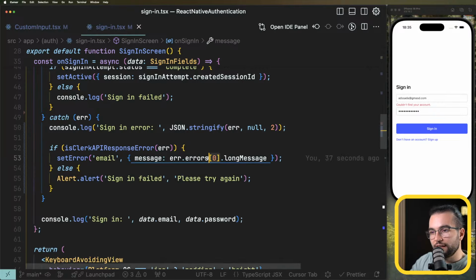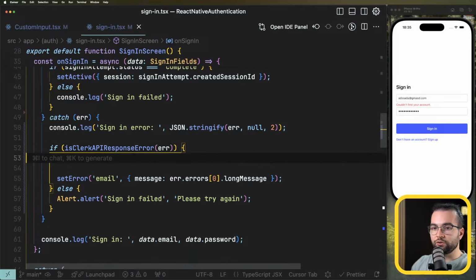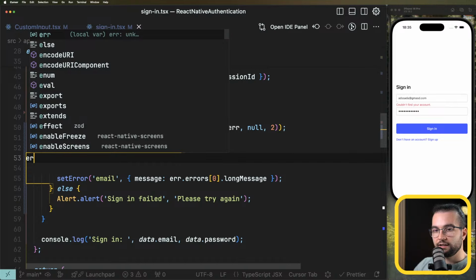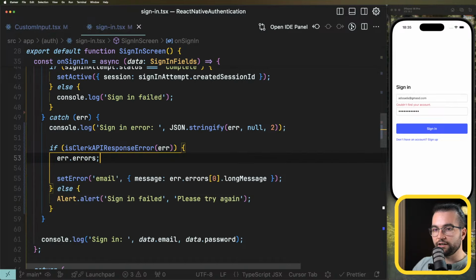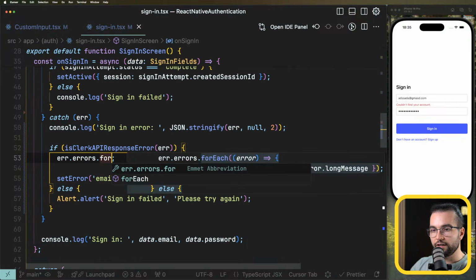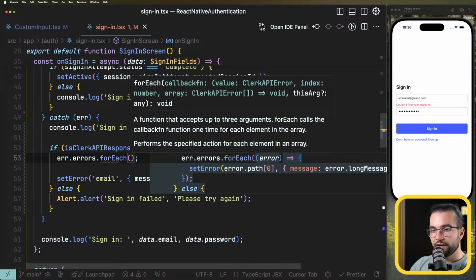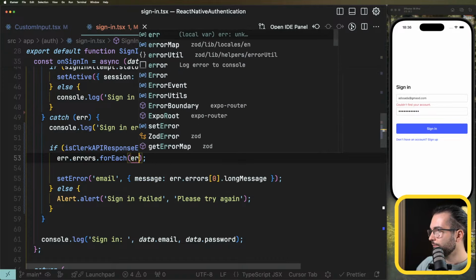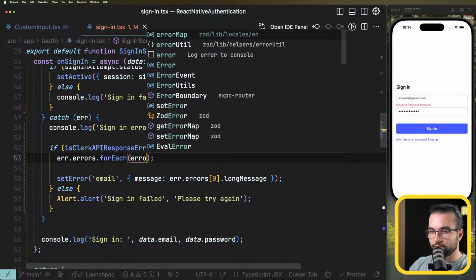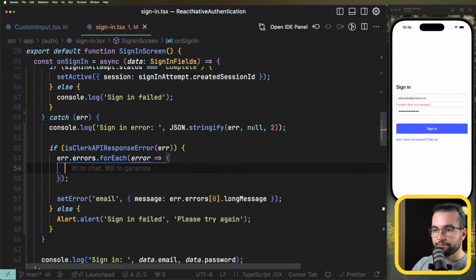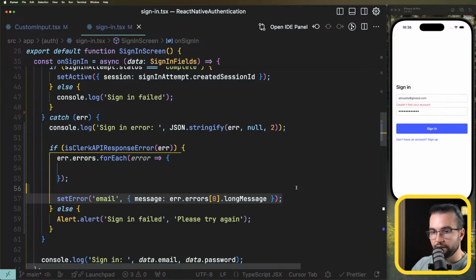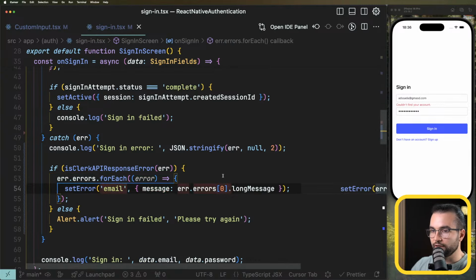But I don't want to take it like this. What I'm going to do is loop through all the errors with forEach, and for each error, let's decide what we want to do with it, because there can be an error on both fields.